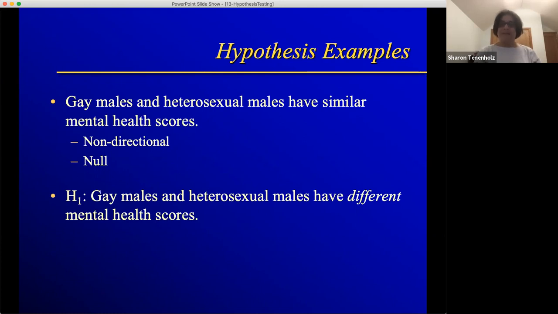Okay, not hearing any massive objections, here's what I'm going to do. I am going to put you guys into breakout rooms. What I would like you to do is work through the other 4 examples. Again, for each, figure out non-directional versus directional, and whether the one you're seeing is the null or the alternative, and then figure out what the other statement, the other hypothesis statement would be. So take a few minutes in those rooms and let's see how far we can get. Here we go. Go ahead and join your rooms.